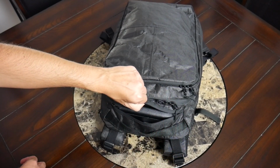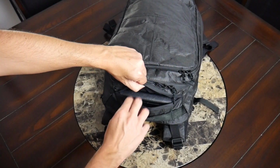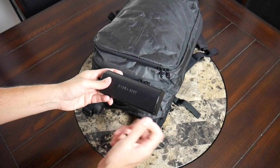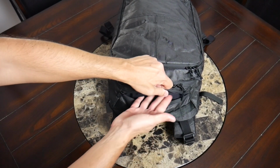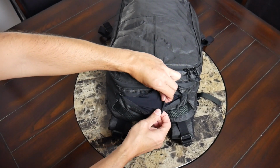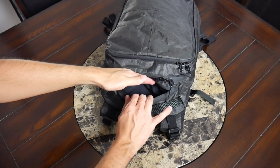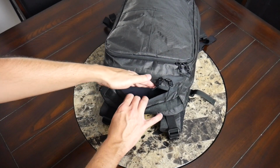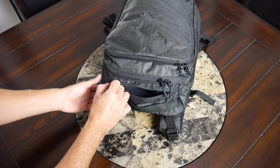So I just tossed in a flashlight there, kind of at the top. I have my AirPods in here. And I also have my Randolph sunglasses, and this is one of the bulkier sunglasses cases that I have. It's a hard case, and so it can take up a good amount of space, but it was able to fit in there. They also have this nice material on the inside. It's kind of this stretchy, soft material, so if you don't use a case with your sunglasses, there will be some protection, and it also just has a little more give than what the previous edition of the bag had here. So it's a more useful compartment, very simple, but definitely something that I really like having as part of the bag.